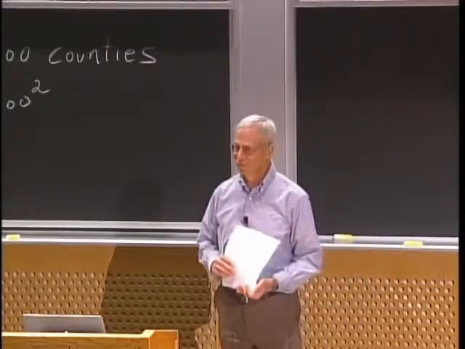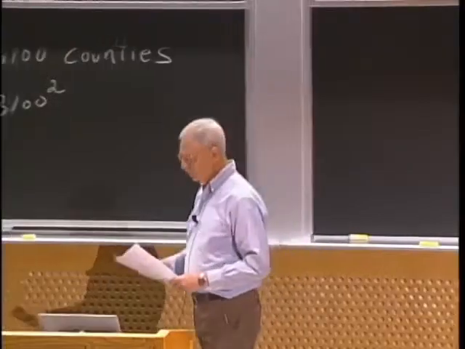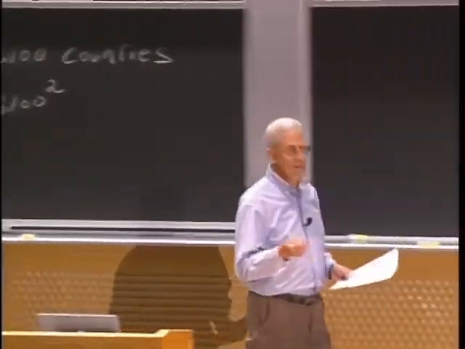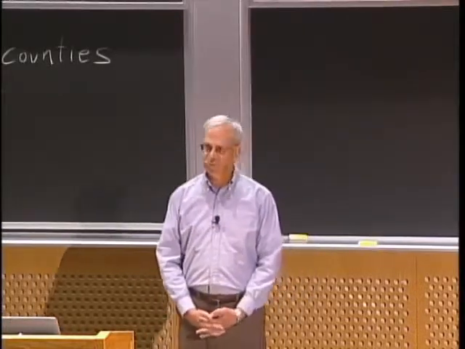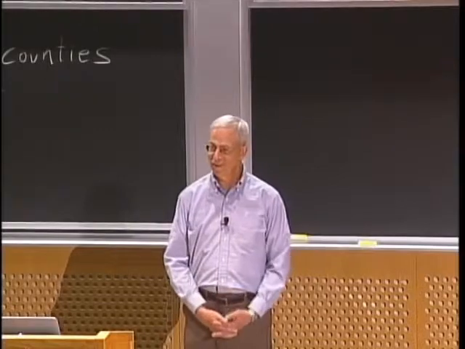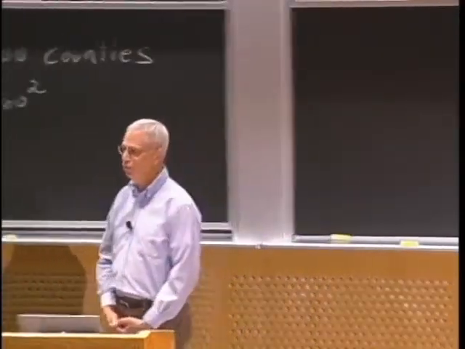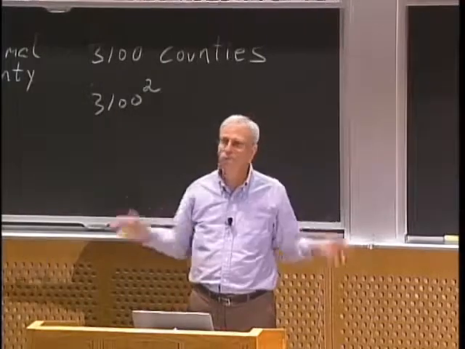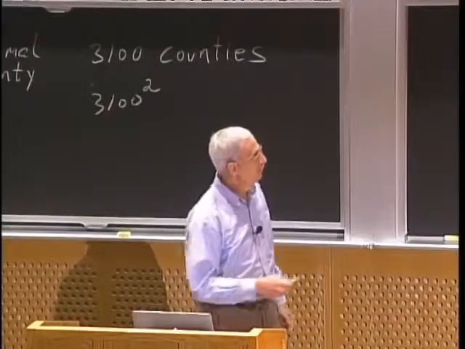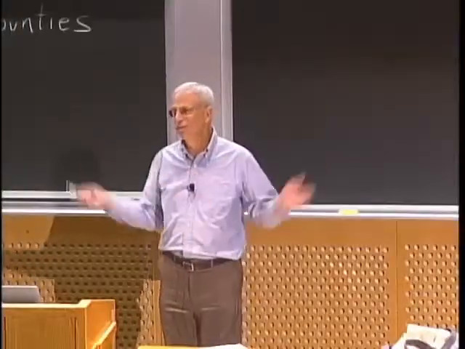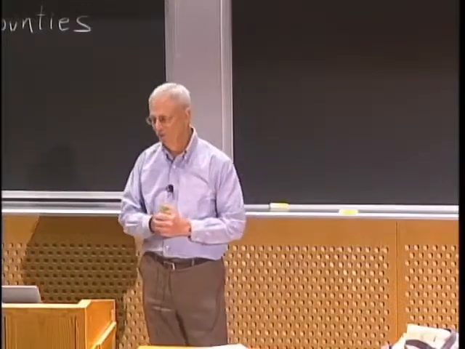This really surprised me, by the way, when I first ran it. I said, how can this be? So I went and started looking at the data. And what I found is that Middlesex County has about 600,000 more people than any other county in New England. Who knew? I would have guessed Suffolk, where Boston is, was the biggest county. But in fact, Middlesex is enormous relative to every other county in New England. And it turns out that difference of 600,000, when I didn't scale things, just swamped everything else. So all I'm really getting here is a clustering that depends on the population. Middlesex is big relative to everything else, and it ignores things like education level and housing prices and all those other things, because the differences are small relative to 600,000.